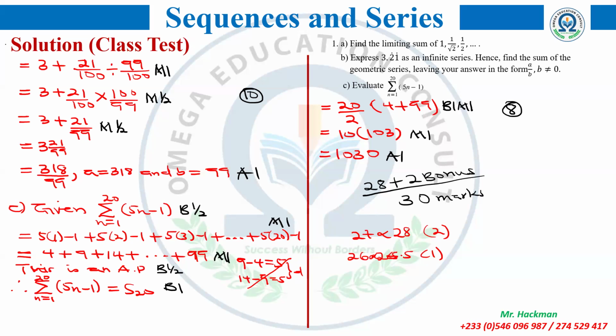Okay, Prof. Adoma. Mr. Hackman, please, the C. What if you use the long method? That's what somebody just asked, and I said you get the same marks, only that the marks distribution will change. You will do more work in terms of your writing. So you will write all the terms here, later use your calculator to sum it. You get the 8 marks in it. There's nothing wrong with that.